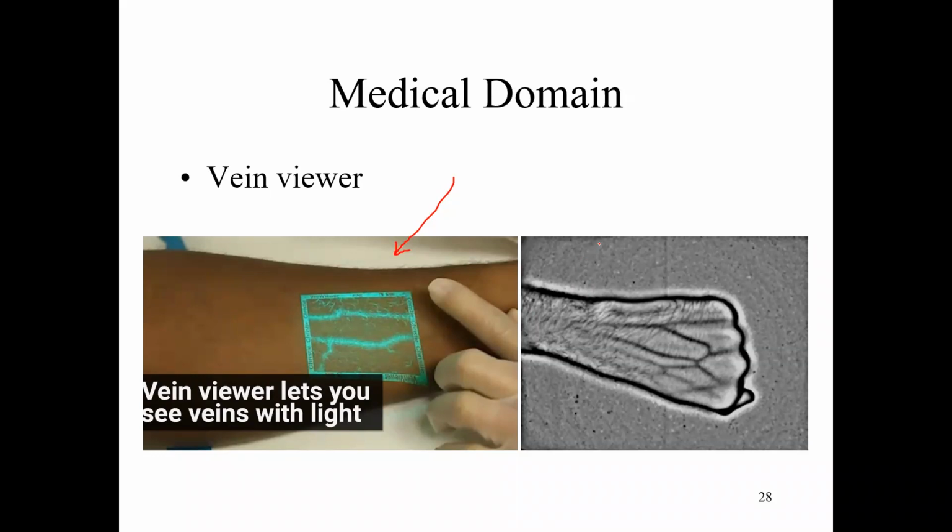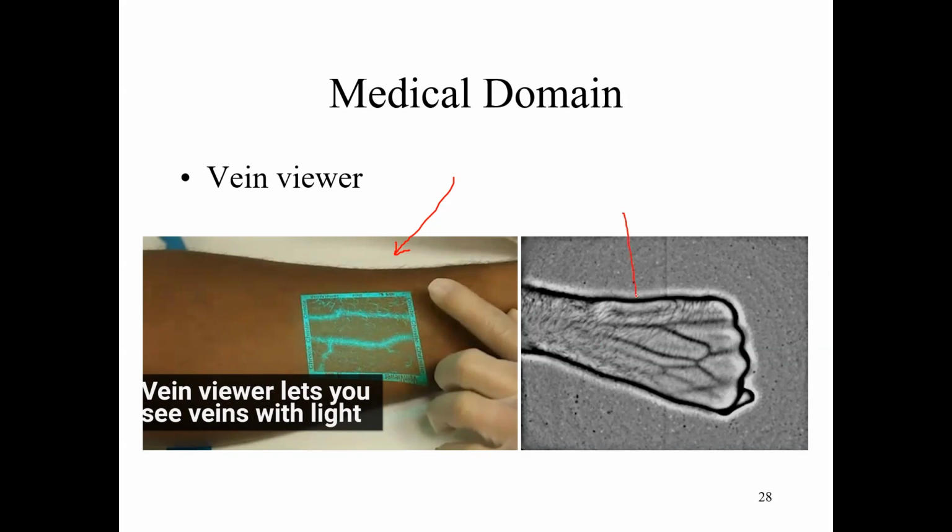So if you remove that, you can actually see IR, and then you know that if you just illuminate your hand or whatever body part with IR, and then if you image it using a camera, then you should be able to see the veins, right? The reason is veins absorb IR more than your skin. Skin reflects, veins absorb, right? And part of the IR radiation that you emit will be absorbed by the superficial veins, and those areas will be just darker than the remaining region. So when you enhance by using a contrast enhancement algorithm, then you should be able to see your veins properly, right?